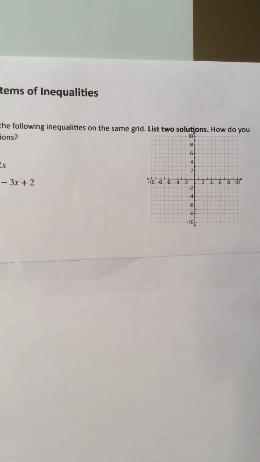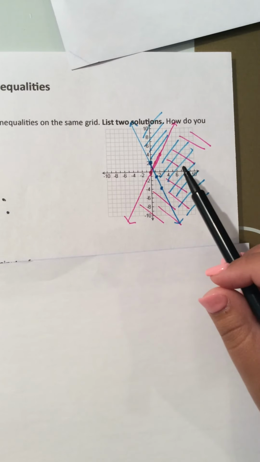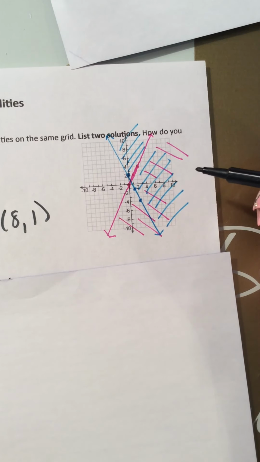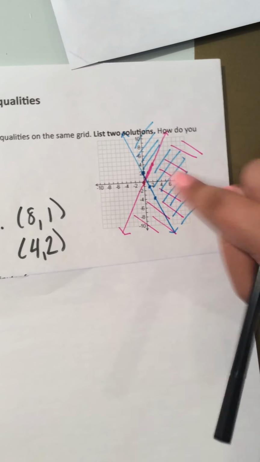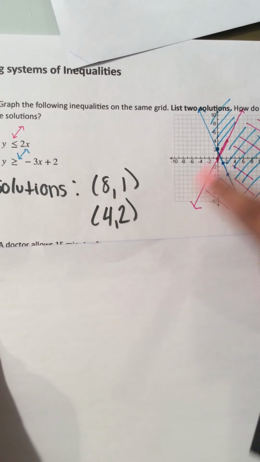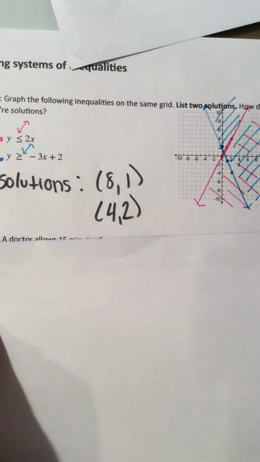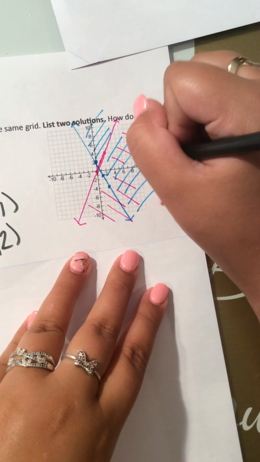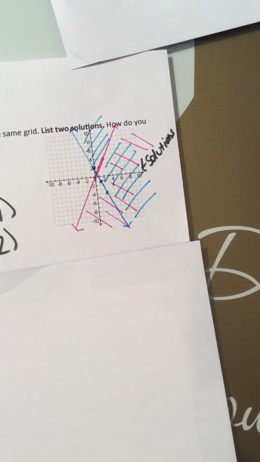So, like in the previous lesson, you guys can have a lot of different answers. It's all right if they don't match mine. Now, I'm going to pick 8, 1. That works. You could pick 8, 2, 10, 2, whatever. I'm also going to pick 4, 2. Anything in this double shaded region is true for both equations, always, because remember you shade where it's true. So right here, it's true for both equations, so I'm just going to circle there. Anything there is a solution, so I'm going to write solutions. Anything in that region works. Doesn't matter what you pick as long as you pick something.